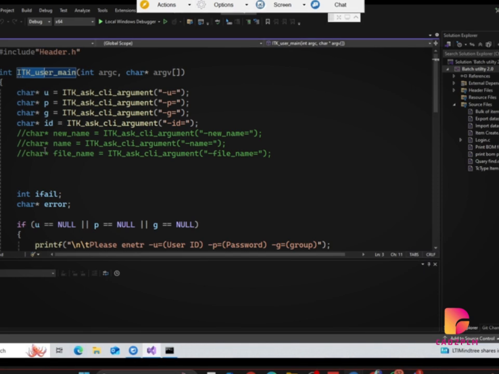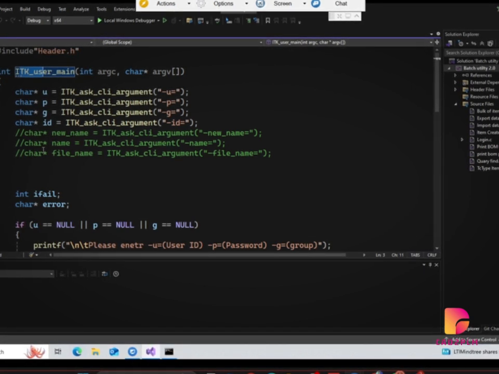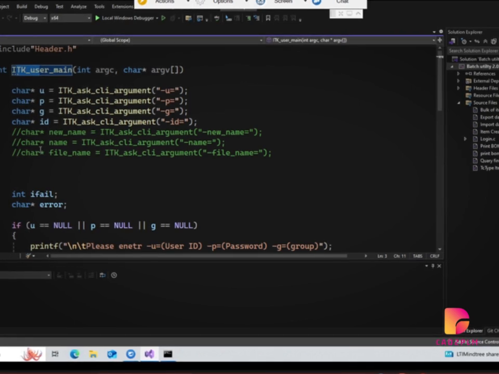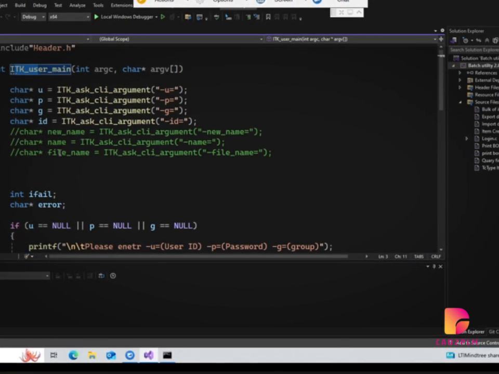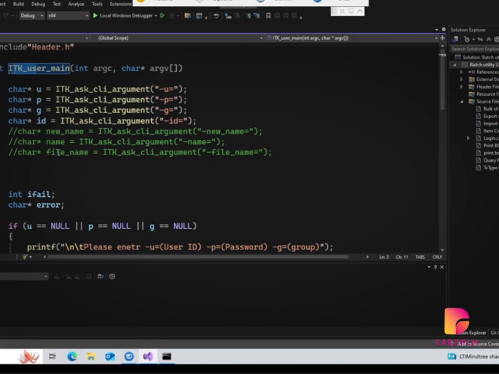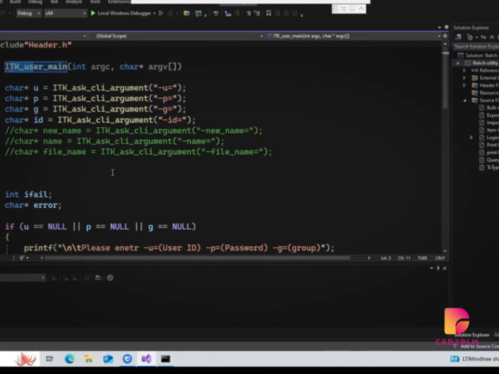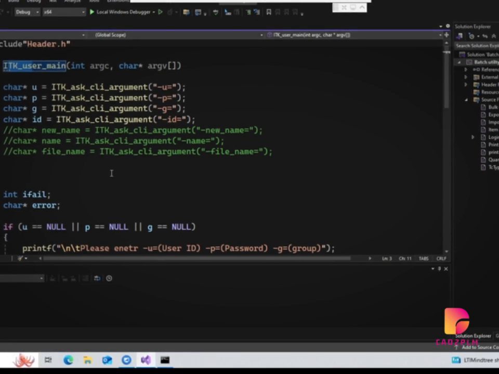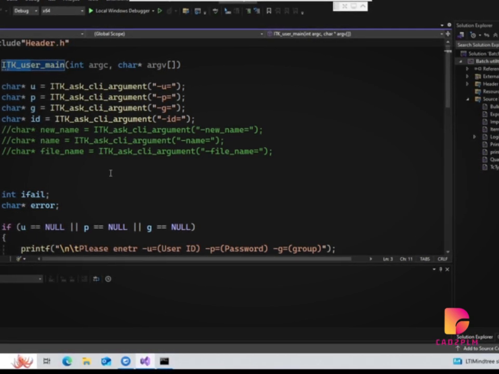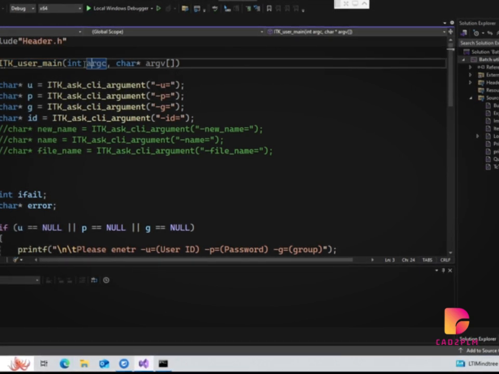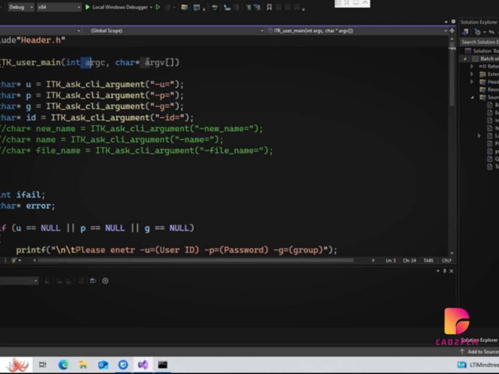I may write 100 lines of code, I call a function, a recursive function, there are so many things. But if I don't mention the main point, how would Visual Studio know where to start? This is the first line, this is the second line, that's why we add the main function. And then here this is an argument and this is an argument.